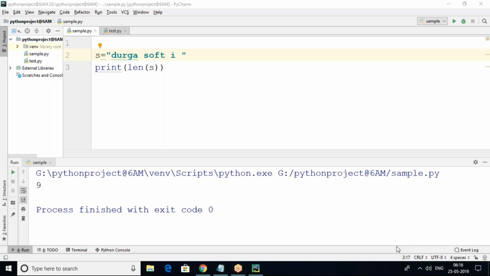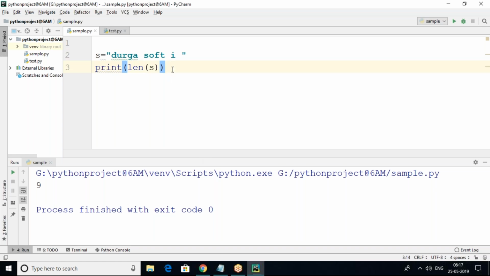You have to apply s.strip on the string, not strip of s. Some functions will not accept parameters. s.strip means no parameter.